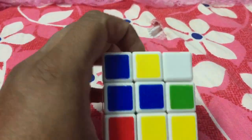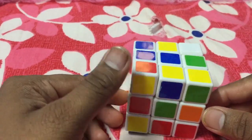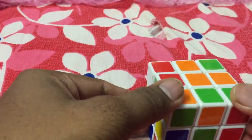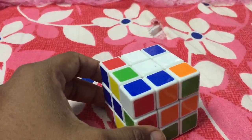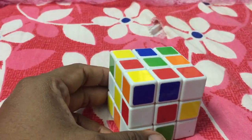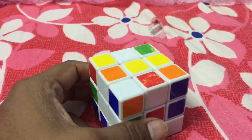Hi friends, good afternoon, this is Sintal. Today we are going to see the series of Rubik's cubes, and today I'm going to start it for one side. This is a 3x3 Rubik's cube, as you can see. I'm going to do one side — I'll do red — and everything is going to be one side only. I'm not going to match two sides or three sides.